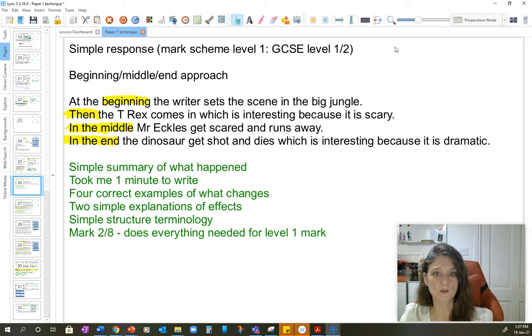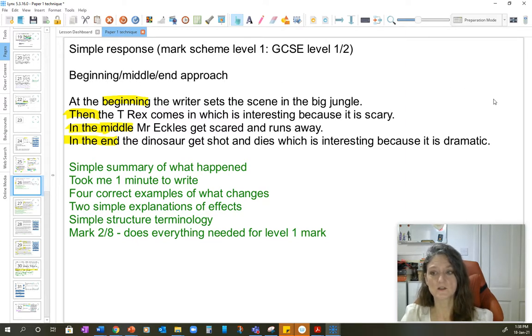It's not going to get you into college or sixth form, and it's probably not going to get you a fancy job. However, it's a good place to start if you're struggling with this question, if you're still finding it difficult to wrap your head around structure. It's better to have a go and pick up 2 really quick and easy marks than to skip it and get a big fat 0.